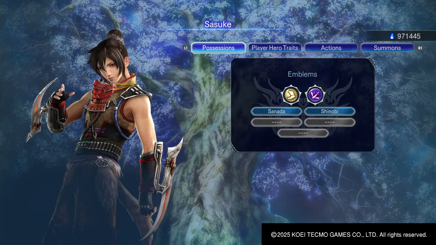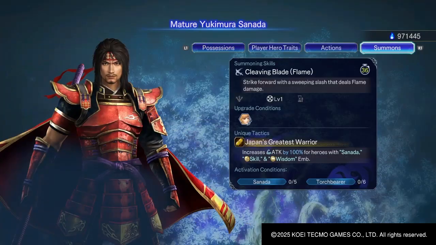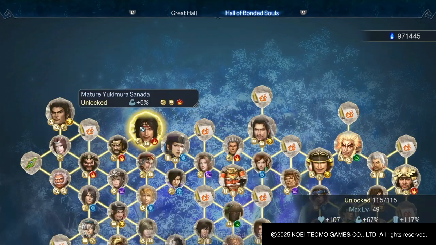And of course for the Shinobi we don't have support currently in the game, so he's forced to work with the Sanada emblem and activate the unique tactic of Matsuri Yokimura Sanada, which increases the attack by 100% for heroes with the Sanada, the skill and the wisdom emblems. So he's obviously gonna be in our formation, one of the 6 heroes.